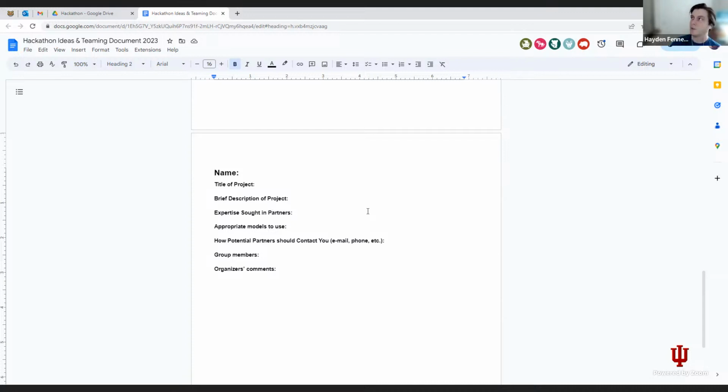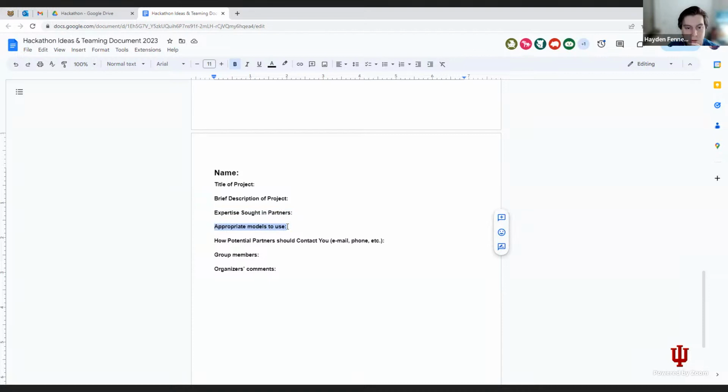So for example, if you're an experimental biologist looking to model a problem and you don't have much background in computation or in programming, you would need to put that you are looking for someone who is a Python expert, maybe someone who has experience in computation. If you're the computationalist, you would list, you need somebody maybe who has Python background, or maybe someone who's more familiar with biological methods. So basically whatever you feel you need from other group members, you would put here.